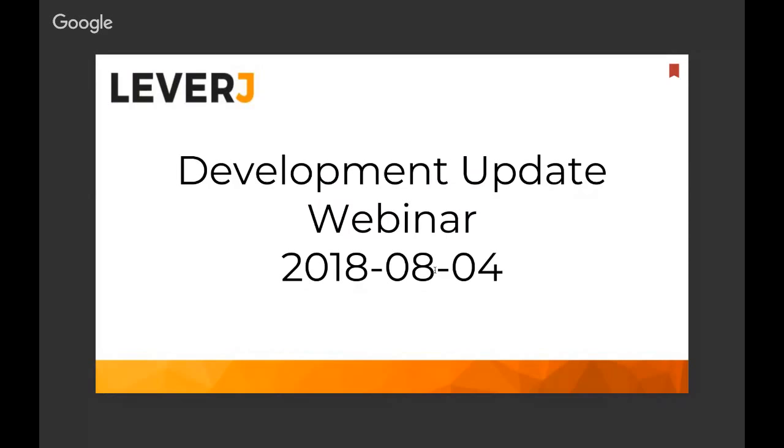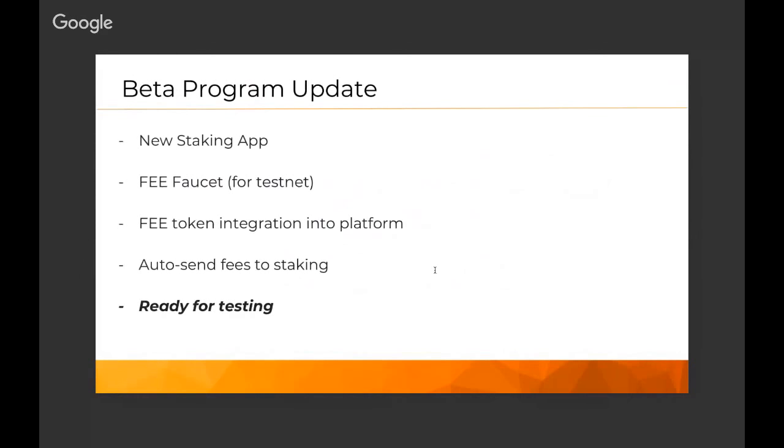This one is really focused on the mechanics of the fee token, how you could get them in testnet, how it plays with staking, and then show you a few demos today so that when you go beyond this webinar and start trying it out, you know where to go to and what to do. That's going to be the primary focus of this. Hopefully this will be exciting, and also very helpful for everyone who's involved in any form of beta testing with us. Jumping right in, as I mentioned, here's the agenda.